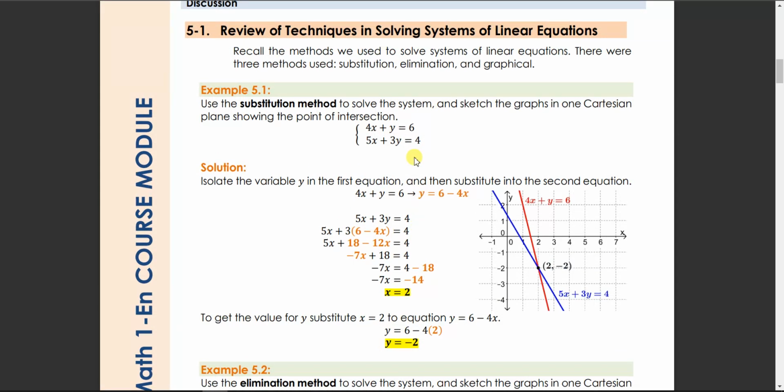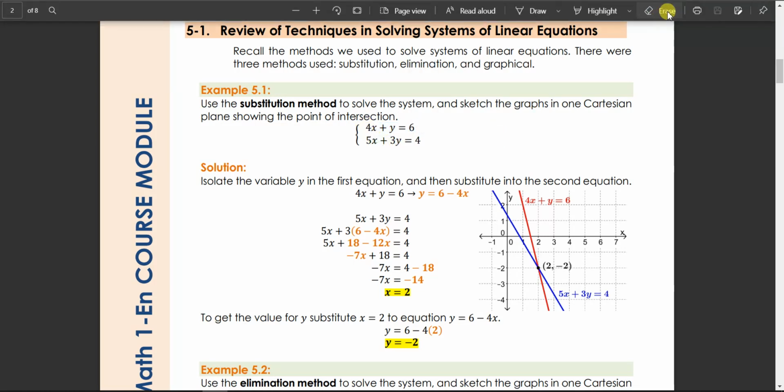So using the graphical method, we are going to graph, of course, the two equations on our Cartesian plane. To graph this, simply assign points in graphing your equation. You can do something like this. For example, you have x and your y. What will be the value of your y if you substitute a value for your x? This line is similar to this equation.